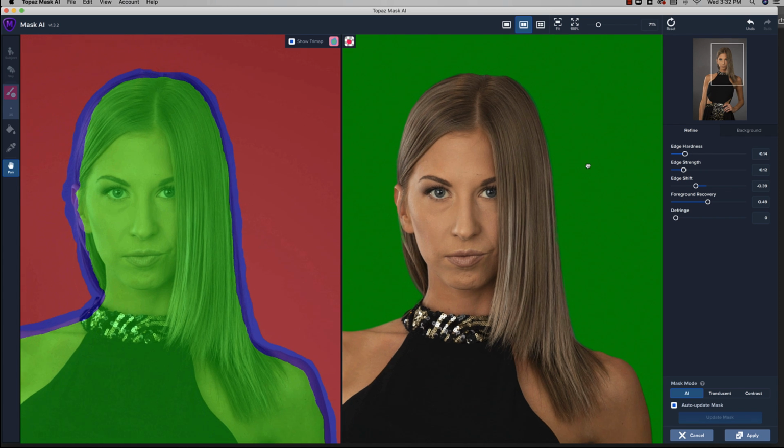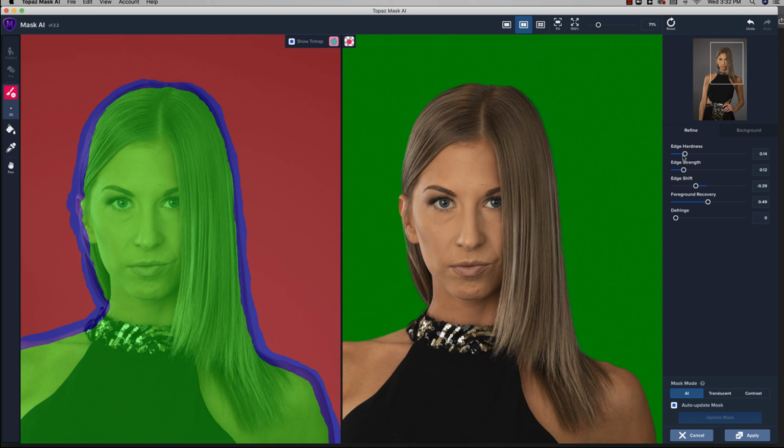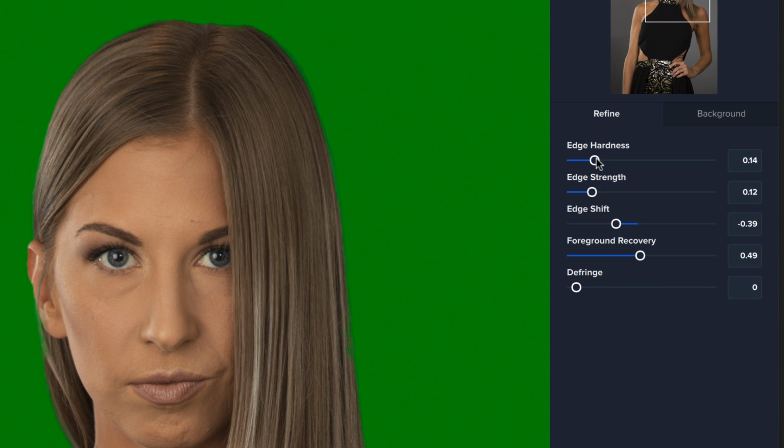Let's take a look at some of these sliders, and if you've watched any other videos, you know what I love to do is just kind of take them to the extreme so you can kind of see with this hard edge. If we take it all the way to the end, you see what it does. Take it all the way this way. Definitely softens. I think I like a little more of an edge there. Do the same thing with the strength, all the way. Just going to make it look a little crackly along the edge. Bring back that way. That's too soft. So I think you're going to try and find something in the middle. And I think that's pretty good.